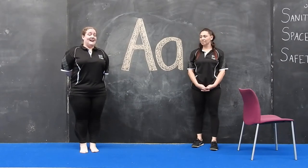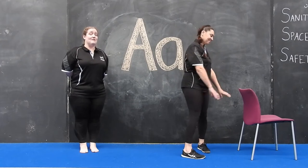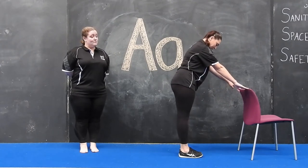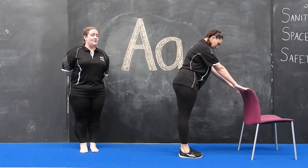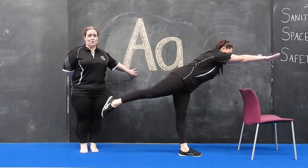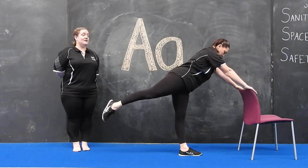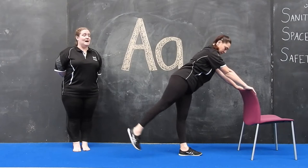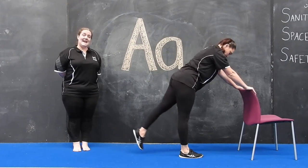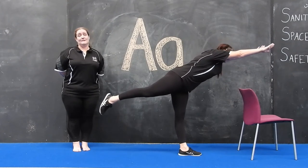A. A is for arabesque. So our A activity is an arabesque. We're going to stand with one leg on the floor and one leg kicked out behind us, nice and straight. Now we can use a chair or you can use the wall if you need a little bit of help with your balance, but then when you're comfortable there, you can let go of that chair. Arms up over your ears. You're going to hold for 10 seconds and then change legs. We're going to do the same thing on the other leg as well.